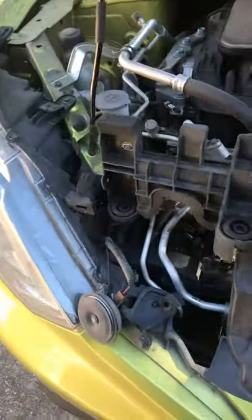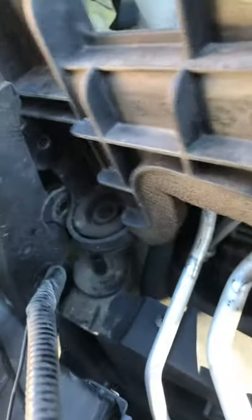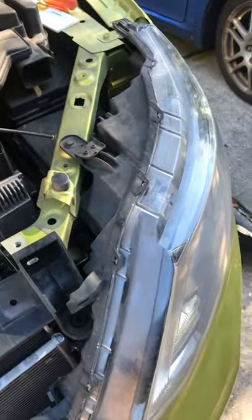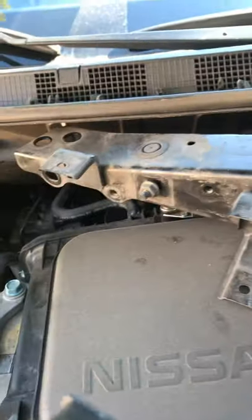Looks like the radiator support or whatever wiggles itself behind this little plastic stuff. Has your little holders, rubber. Had to wiggle it out of there. Couldn't really remove the headlight because there's a lot of bolts for that thing too. So I wiggled it out of there, got this out of the way. Of course, you have bolts and nuts and all that that screws into there.